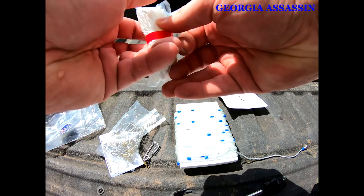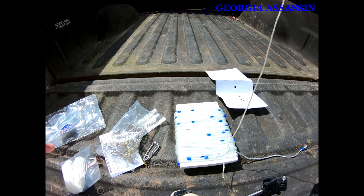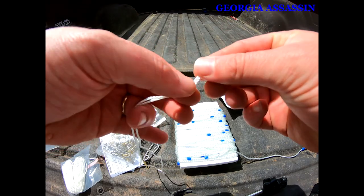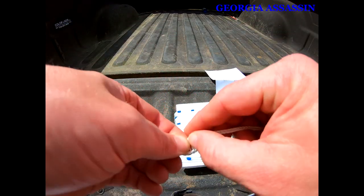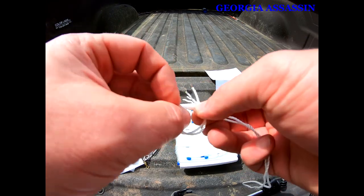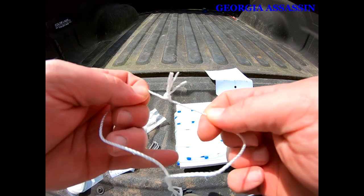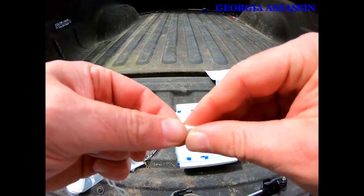Let me go ahead and set up one of these drops for you just to show you how simple they are. The instructions say one way, but the way I do it is simpler and more effective in my opinion. We're just gonna double this line up, do it over a knot — you could burn the tabs if you want to, I used to do that early on but I don't care about it anymore. Pull your knot to the end, cinch it down, and make sure you open up your drop and pull this way too so it gets really locked in. Put some serious pressure on there — you can burn those if you want to, but that's pretty much it.